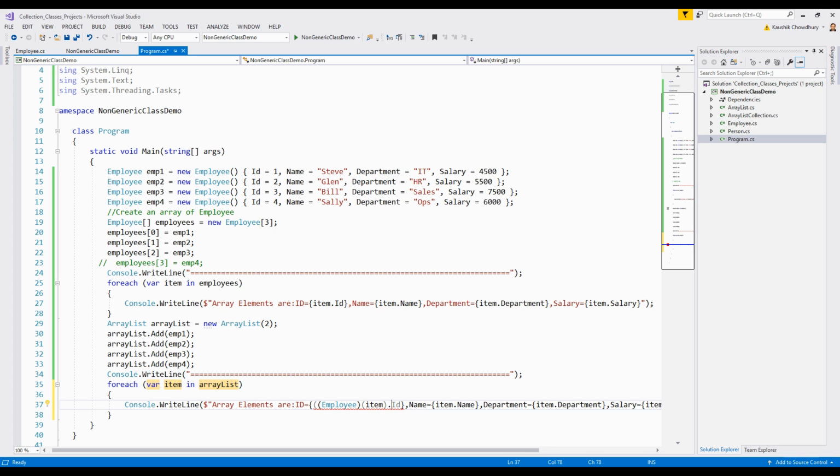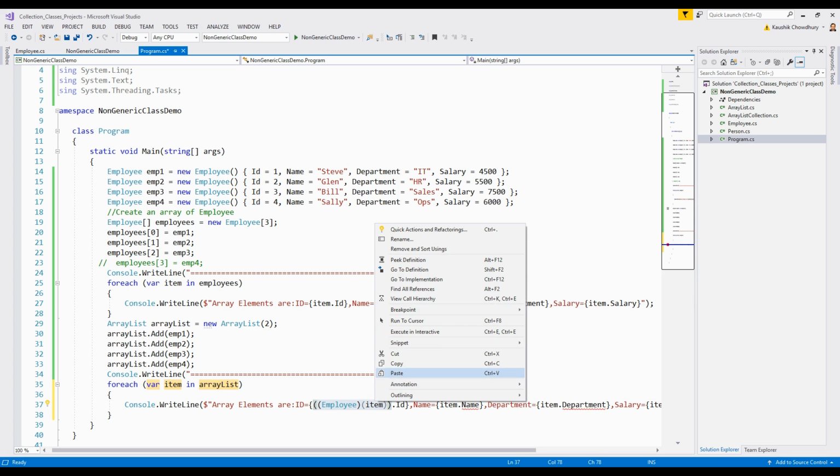If you write like this, this is the starting bracket, and this has to be another bracket over here, and then if you cast it to an employee object, it will expose all the properties: id, name, salary, etc. Okay, so item dot id, I'll just copy this part, highlight, copy.